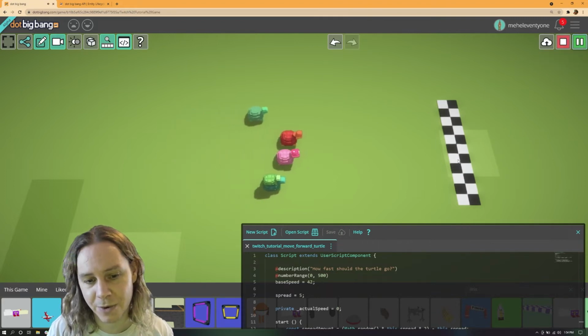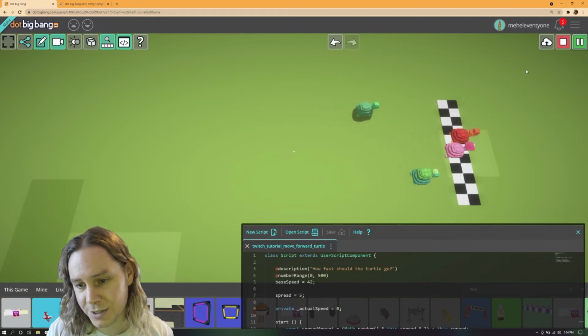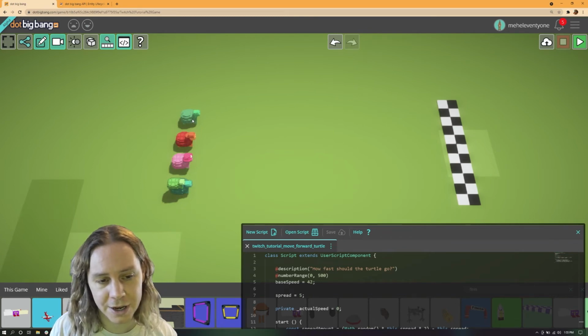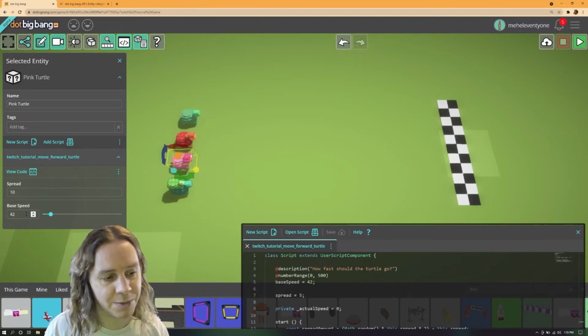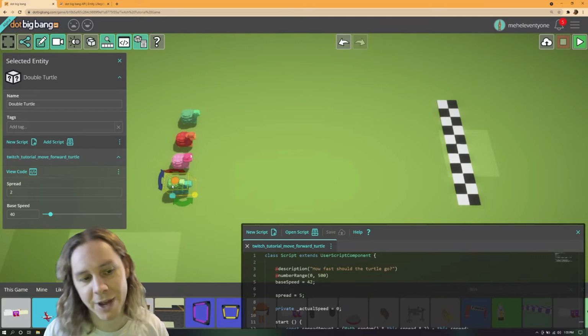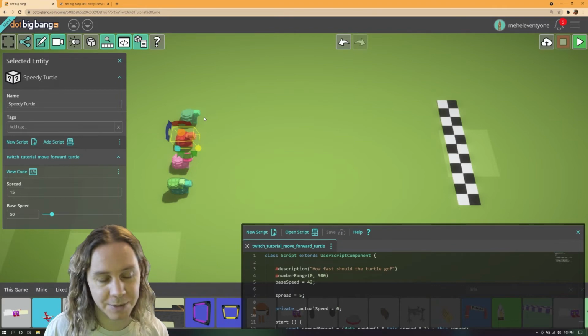So that time the pink one won, this time the red one will win. Consistently slow person's consistently slow. Every so often the consistently slow guy should still win. He's 30, so you could be a max of 35, whereas this one is 42, so you could have a minimum of 32. This one would always beat this one, essentially, is the only balancing issue that we might have. And this one would draw level with this guy. But it becomes, in a way, harder to predict.